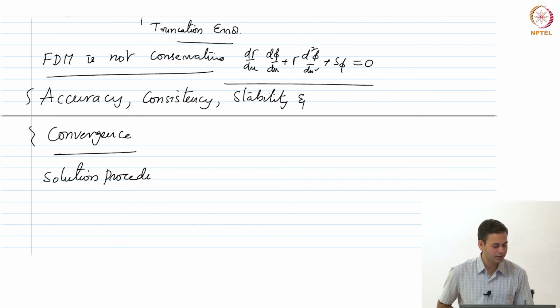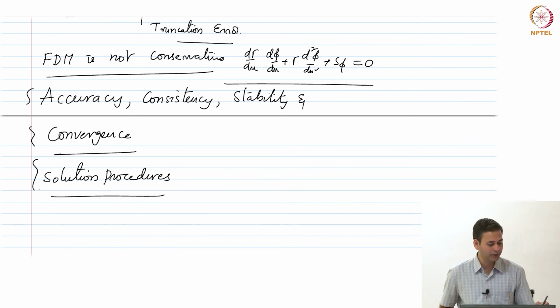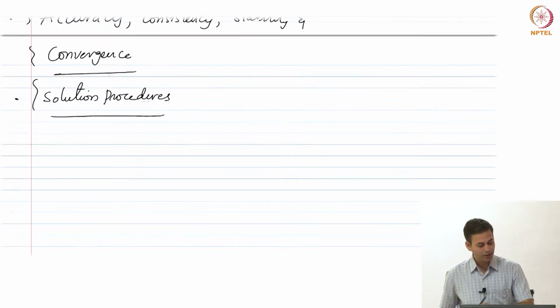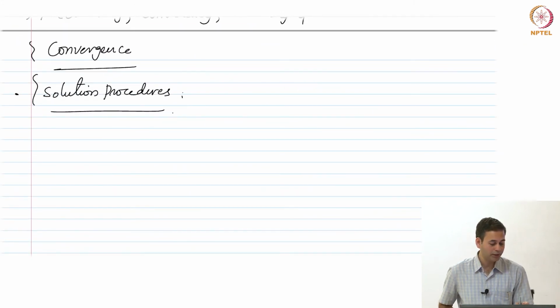Because we have not discussed, we obtained Aφ equal to B, but we did not discuss how we solve for it. So I'm going to discuss all of these because there is a question. I thought we will go with this. Maybe we'll go back to the solution procedures first and then come back to the accuracy. Fine. Coming to the solution procedures, what we got now is basically Aφ equals B, right?